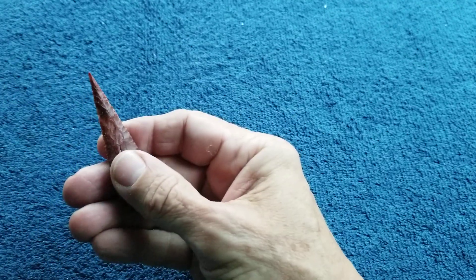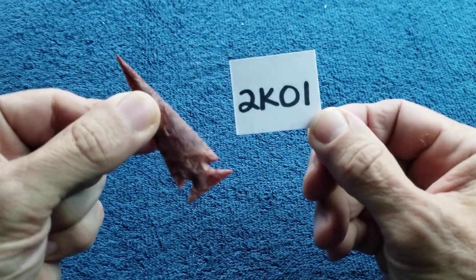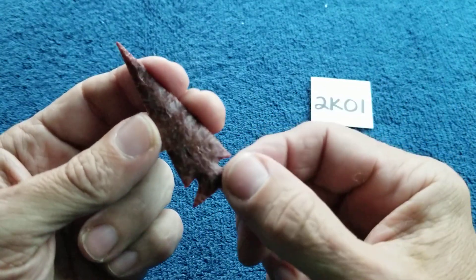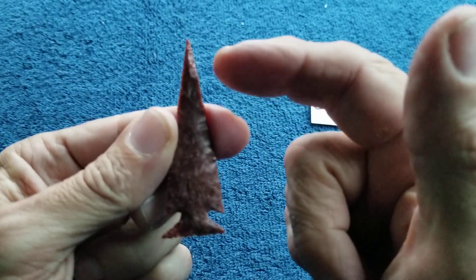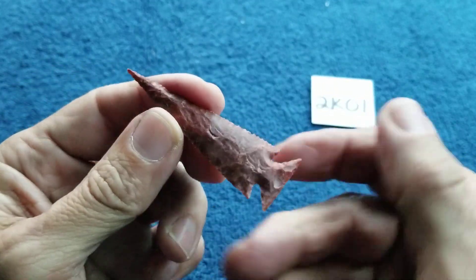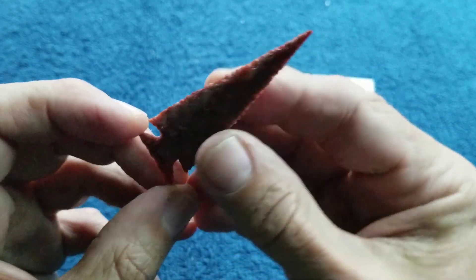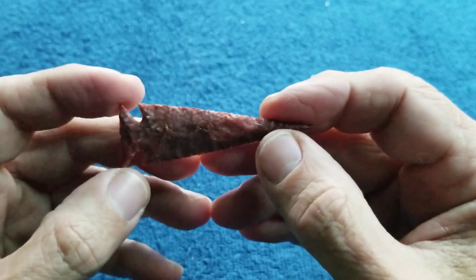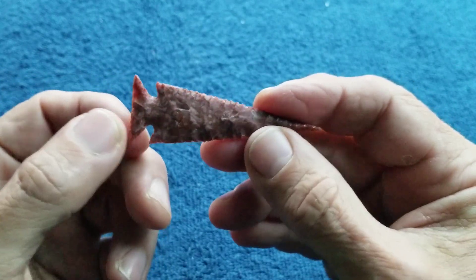Time for the auction. First item on the list: 2k01. I did this one on video but I also modified it after off-camera — I deepened the notches, made it a little more pointy. I still haven't figured out what it is as far as material. I think it's kaolin chert; it has that translucency that's similar to kaolin, but it could be some other type of chert or jasper.